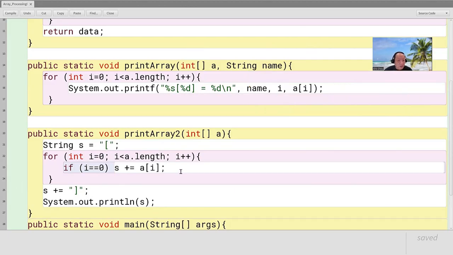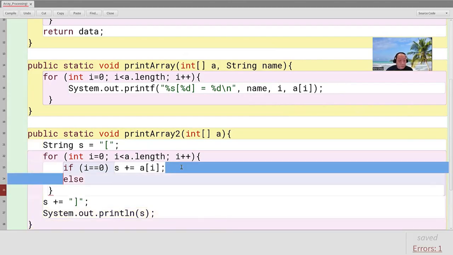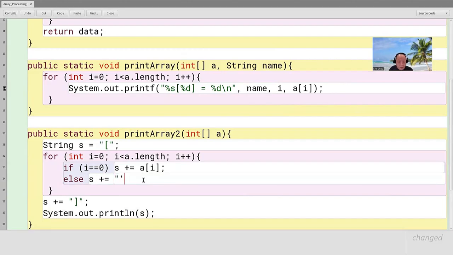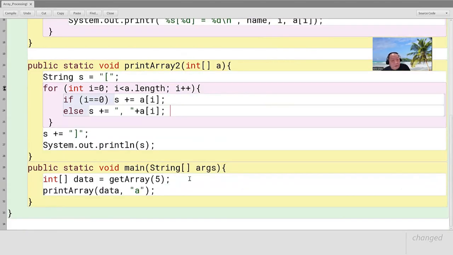Otherwise, s plus equals, you should have a comma space plus a[i]. That's it. You will be printing your string in this way.